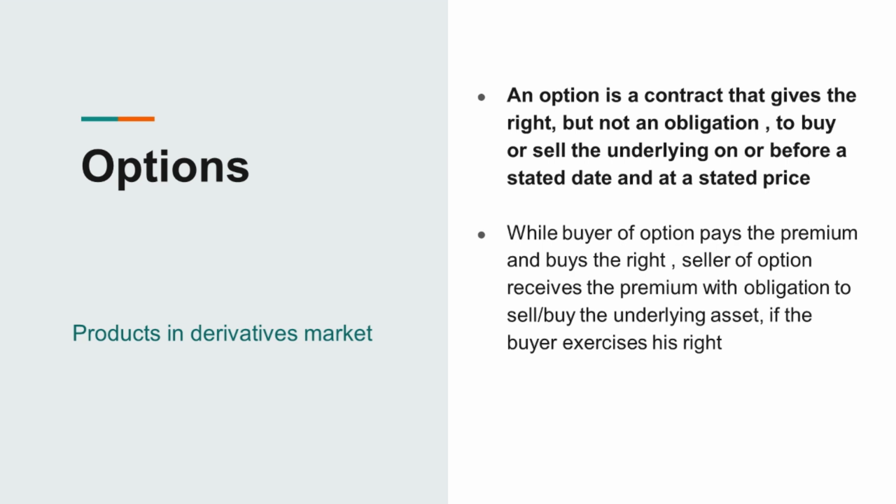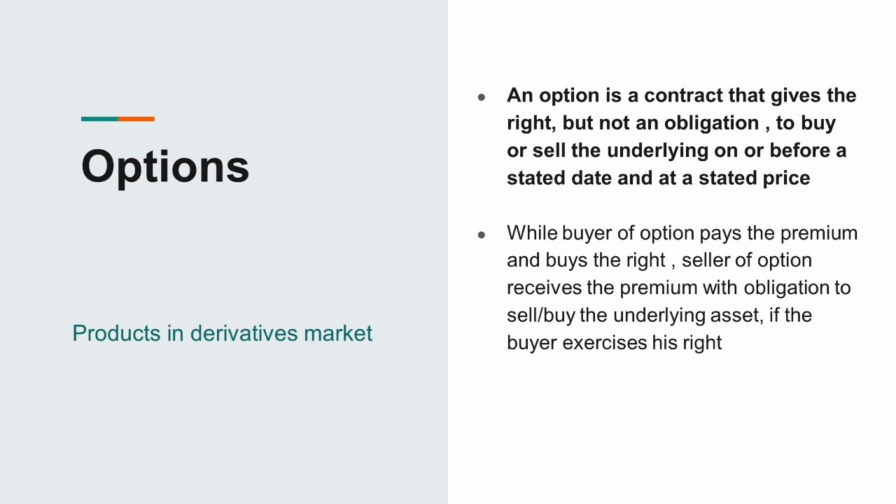Taking the same example of RIL stocks, if the price was going high, it was beneficial for the buyer, and if the price was going low, it was beneficial for the seller. So both parties have some sort of benefit in accordance with the market fluctuations of the underlying asset. Now if any one of the parties goes into loss, what would that party do? For example, if the buyer goes into loss, what can the buyer do? It could have an option.